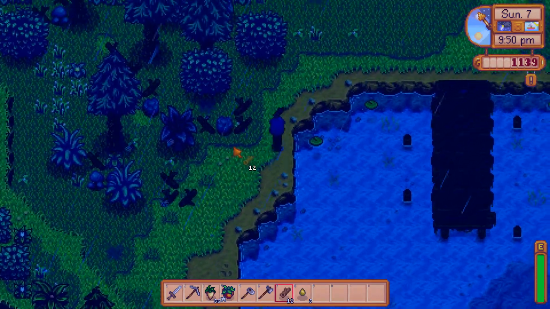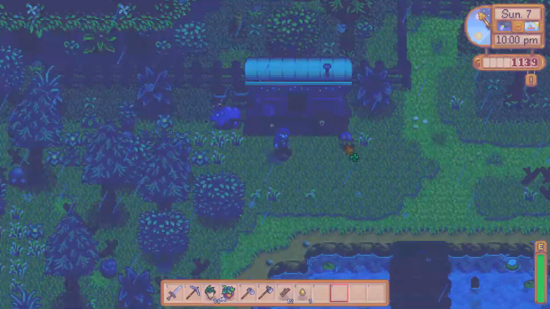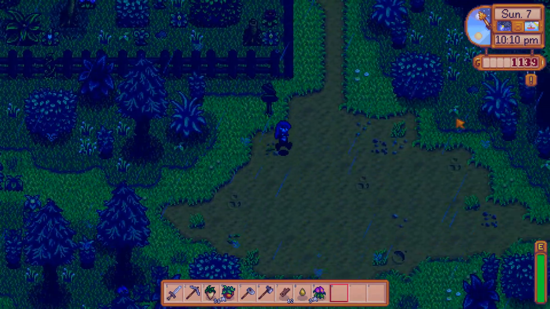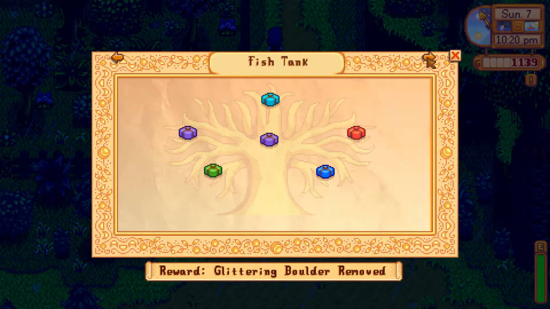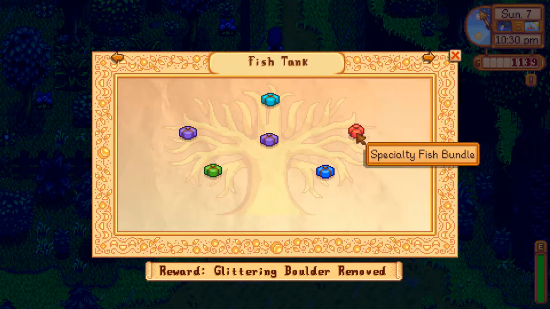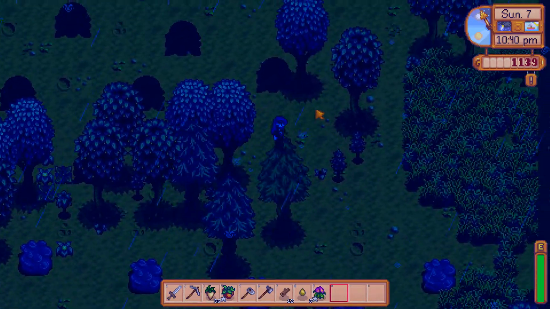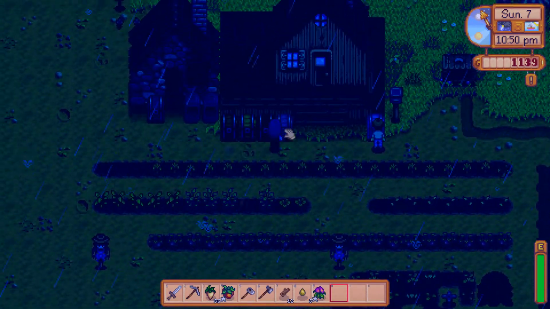We have a bunch of stuff already for the crab pot bundle. For the what? On the fish tank. The fish tank? Yeah, there's a... In the bundles. How did we get stuff for that? I mean, I've been foraging on the beach. Oh, I see. Picking up random crustaceans and mollusks. But that's one that I haven't finished on my own either. So. Okay. We'll probably still have to do some actual fishing for that.